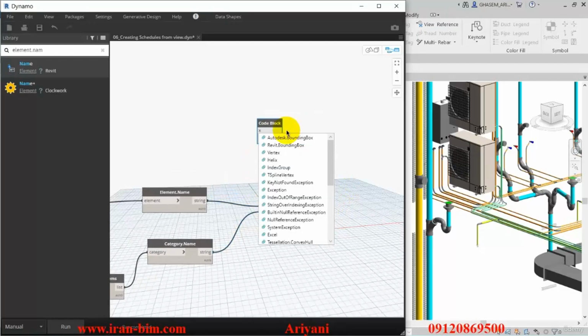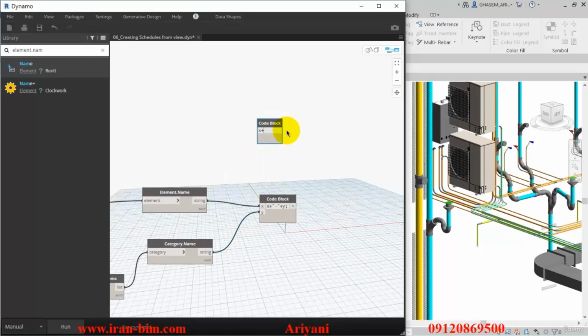Alright, then I'll make another code block, and inside of it I'll write X plus, and well, let's say open up the quotation marks and put an underscore 3D and let's go with quantitative takeoff. Then close the quotation marks and make sure to put in the semicolon as well. Alright, now what this connects to is the string that we get as the output of the element, and we can press run after that. And over here is the 3D view of the takeoff.